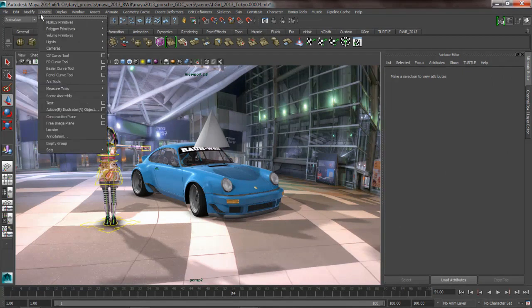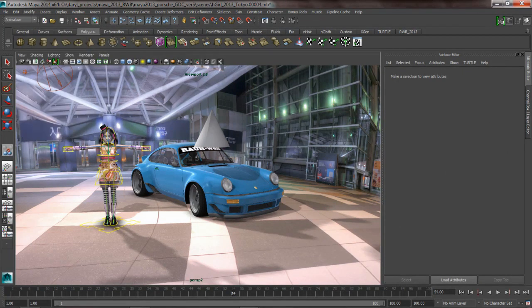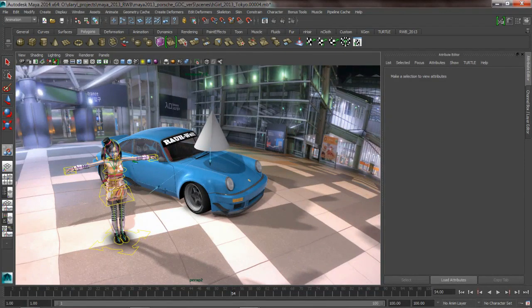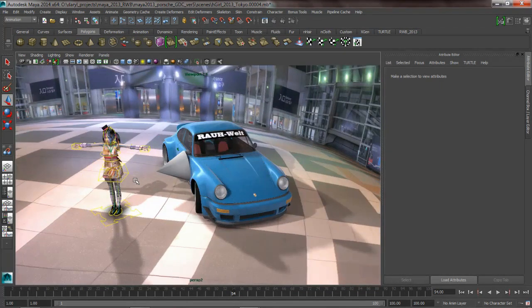We can use some other cool alignment tools inside of Maya, which is the Move Align tool. This one's really awesome. I love this one, the Snap Together tool. So this allows me to take any point and align it to any other point inside of Maya, and it'll basically snap those points to each other.